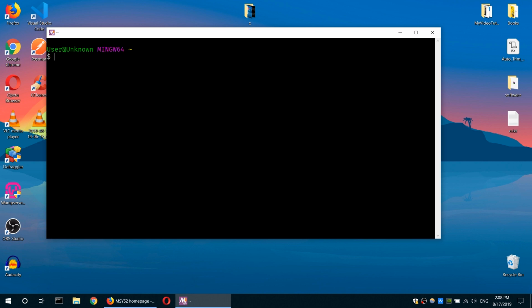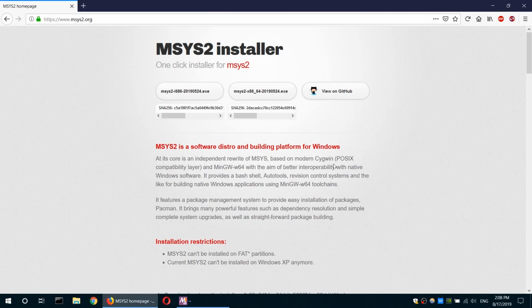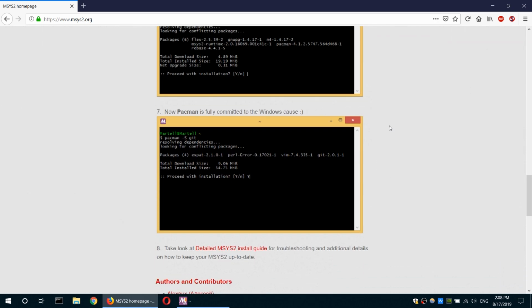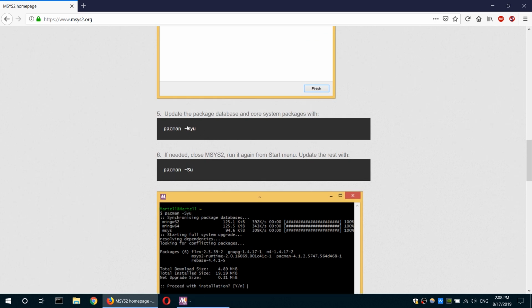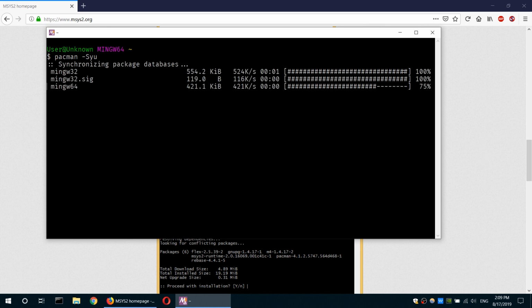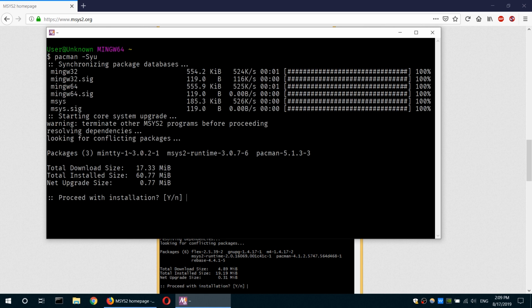So here we can install our GNU GCC compiler, but first we need to update our package manager. In order to do that, if you go to the website, once you finish installing, it will tell you how to update the package manager using this command. That is pacman -Syu. I'm going to do that, dash capital letter S and small letter y, u. I believe this will go to the database, check if there is any update to be done, and install it on your system.